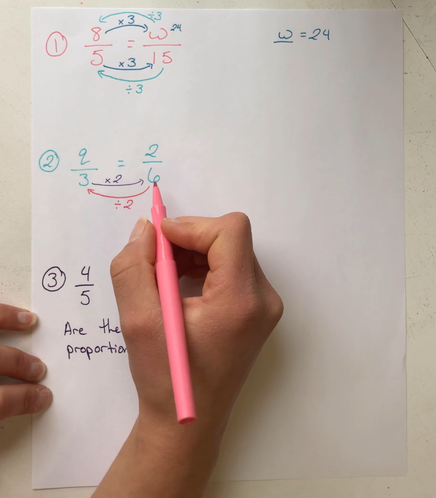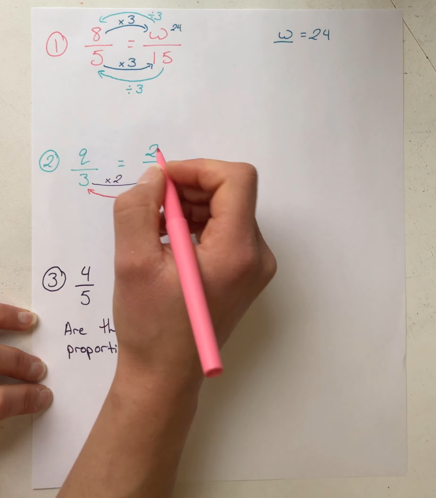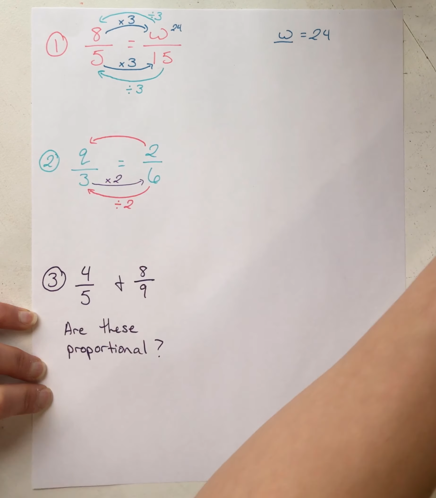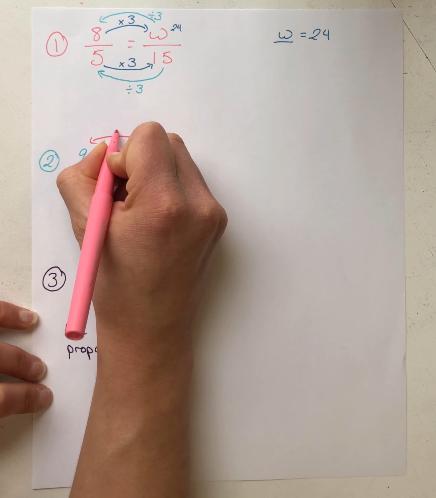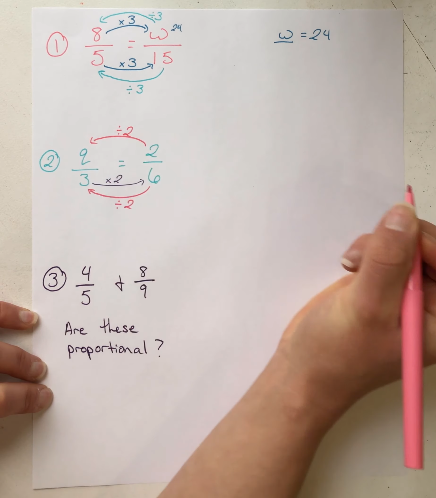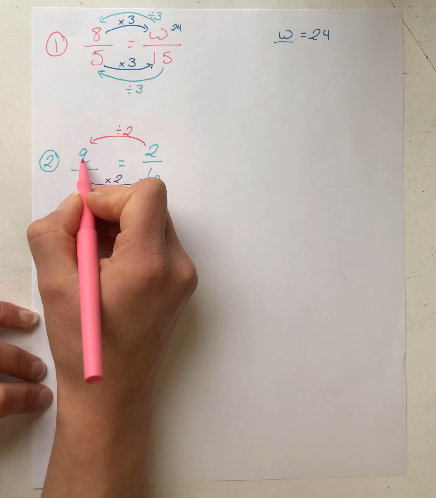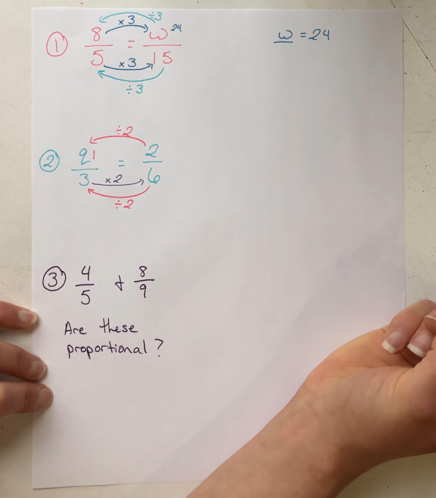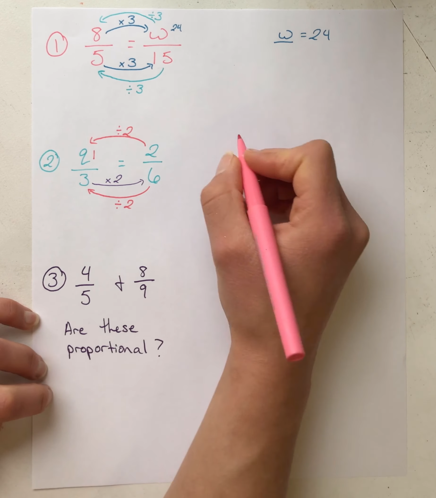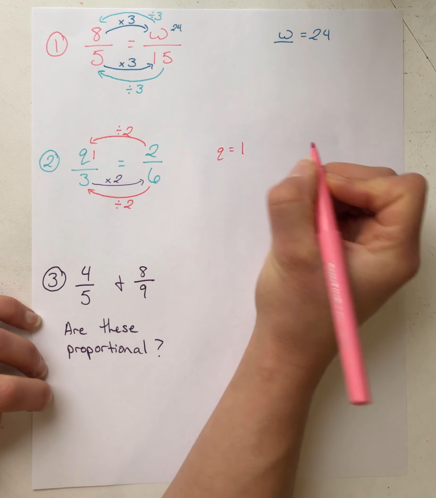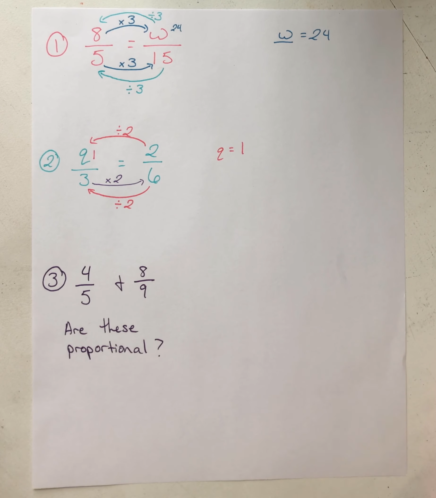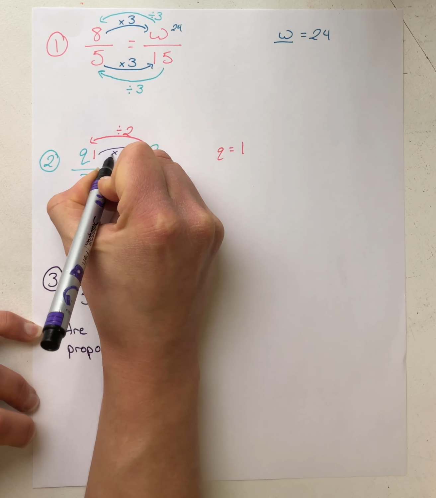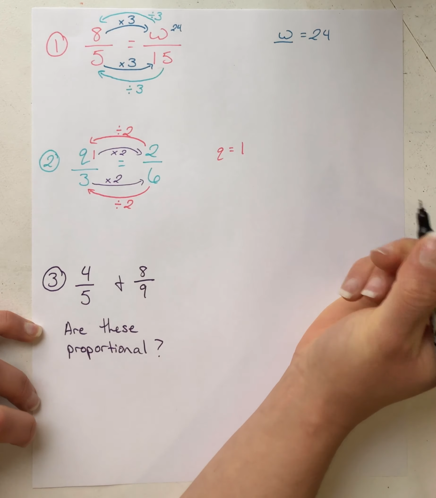So then if I go this way, it must mean I take my top number over here and say 2 divided by 2 is going to give me this. So 2 divided by 2 gives me 1, right? And so Q equals 1. The way you can double check that is to say 1 times 2 should give me 2, and it does.